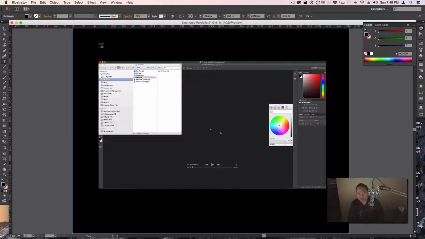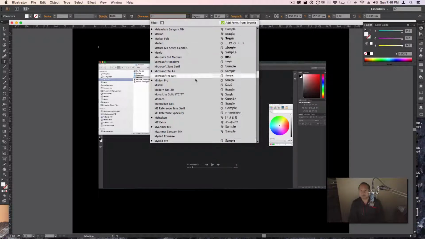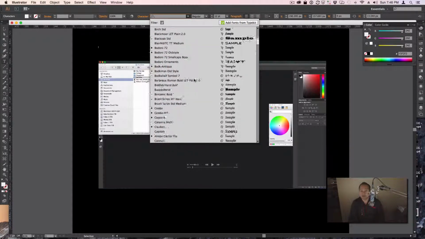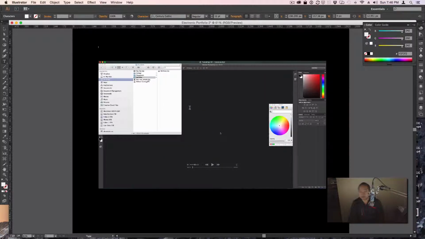Okay, so it's on text, and I gotta click in here first. So I have an object. Now change the color. Okay, and now I gotta choose a font. And the font that I'm going to choose is, you really want to choose sans serif if you can, if you'd like it. And I'm going to choose Century Gothic, and I'm just going to make it a bit larger.